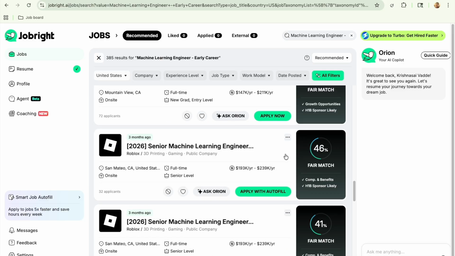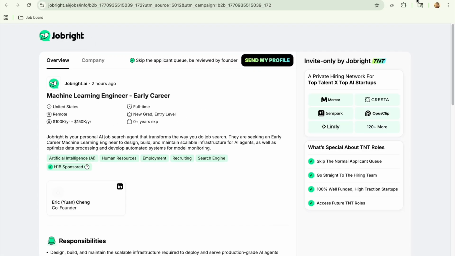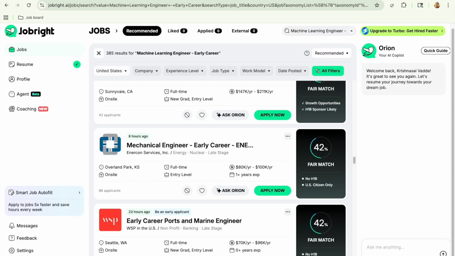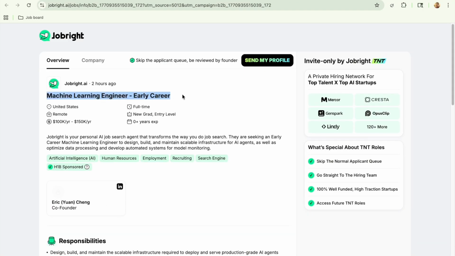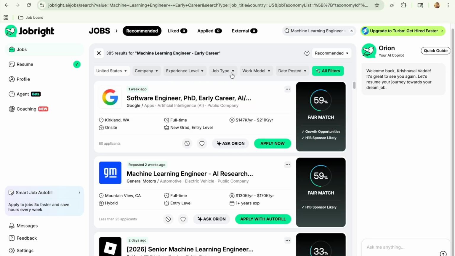I will try to go to the website of JobRight.ai and search for this requirement. That requirement alone is not available on JobRight.ai. It's just an advertisement. But if you go up here, they have their own career page, like the job board has its own career. So in that career, it has that requirement. If their web page has the requirement posted 2 hours ago, why doesn't it show up in their own job search? That is my big worry.